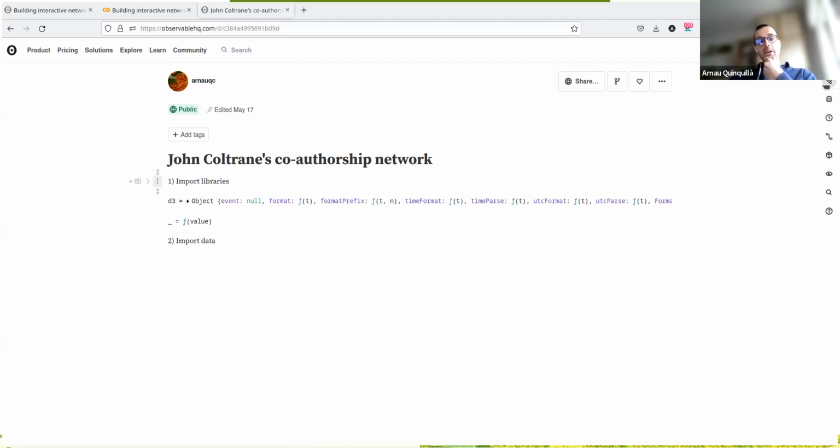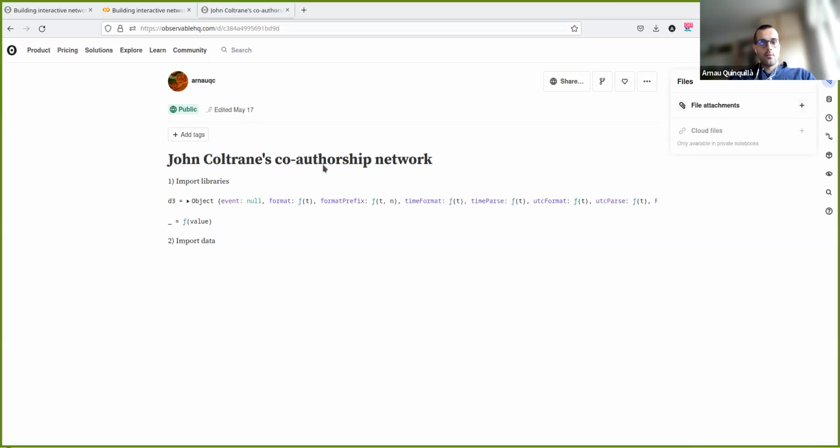Observable notebook. And this is very cool because when you're working with Jupyter Lab, obviously you're working on your own laptop, but here we're working in the browser. So in some way, we have to allow Observable notebook to use the data. What they proposed is they created this functionality with this file attachment. And then we're going to upload this JSON file that I shared with you in the chat. So I'm going to open it.